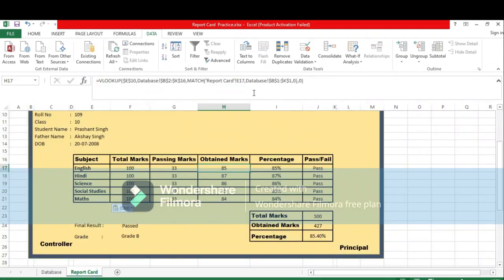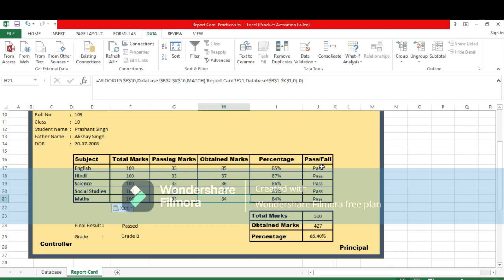So I'm matching it with the help of the MATCH function, comma 0, bracket close, comma 0. So of these two zeros, the first zero is for exact match, and the second zero is for exact match of your VLOOKUP function also, bracket close. So I will press enter, then I will drag these two downside. So automatically as per the subject, the marks will be given, and these subject marks will be according to the roll number of the student, that is the correct data of the student.